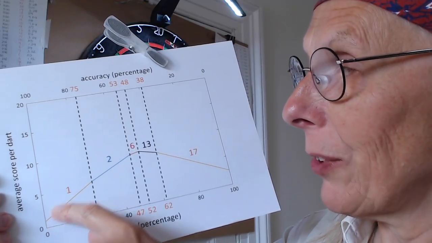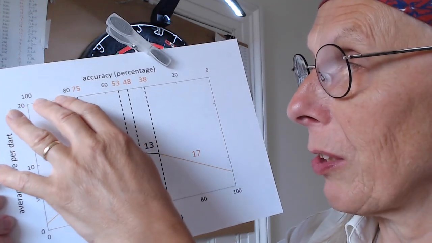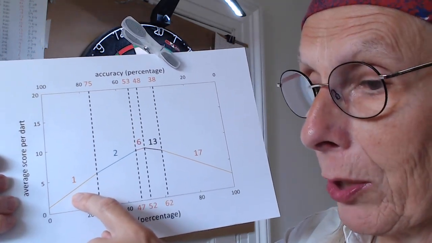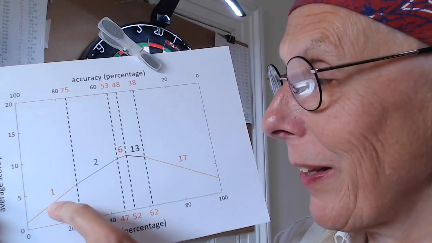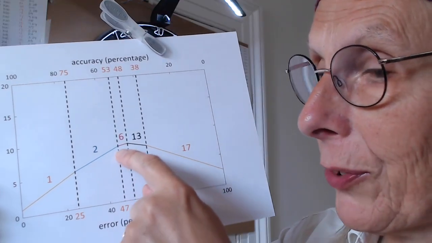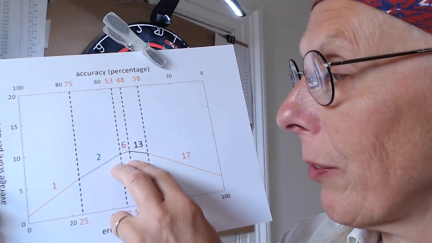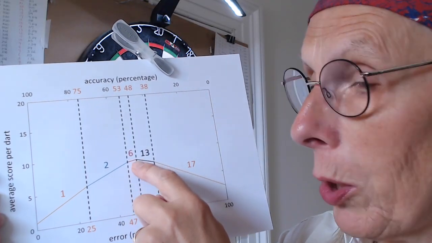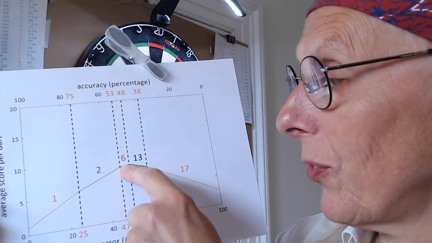But as that very good player starts, you start to get players with decreasing accuracy, they still need to be aiming for the 1s to get the lowest possible score, but the score creeps up because they start hitting 18s and 20s. But notice again how this curve has its biggest value around those players with 50% accuracy. So for a 50% accuracy player, the worst segment to aim for if they want to score high is 6.